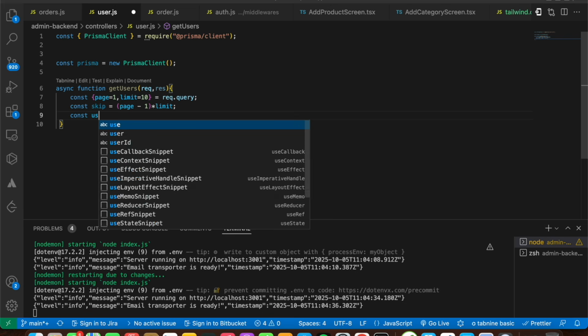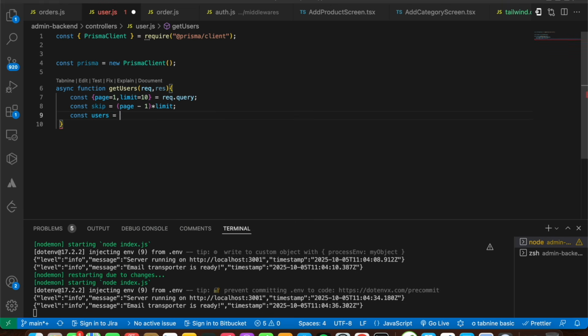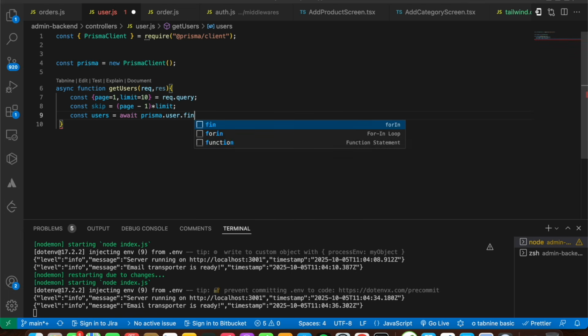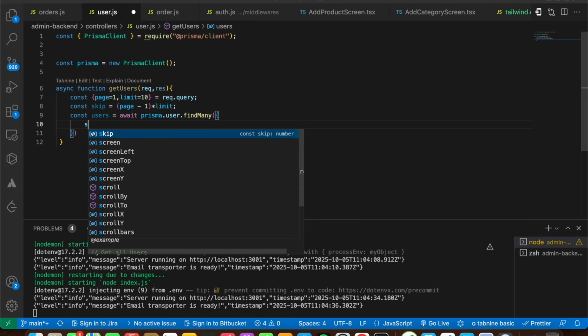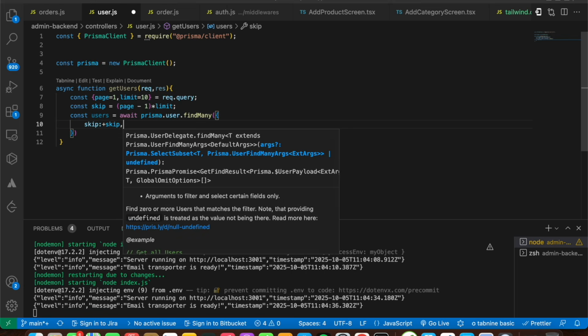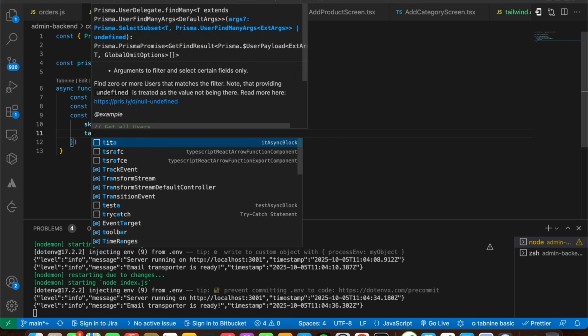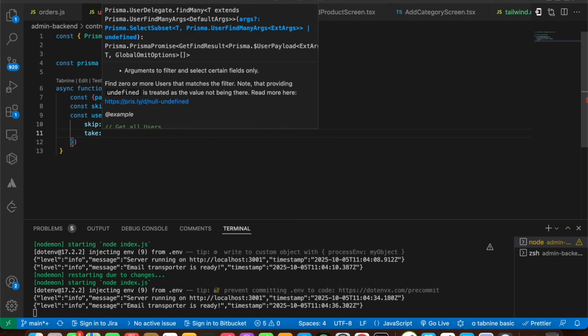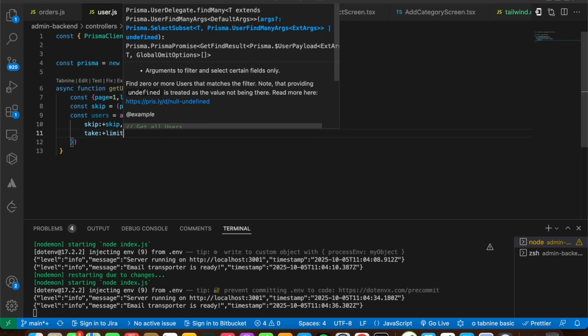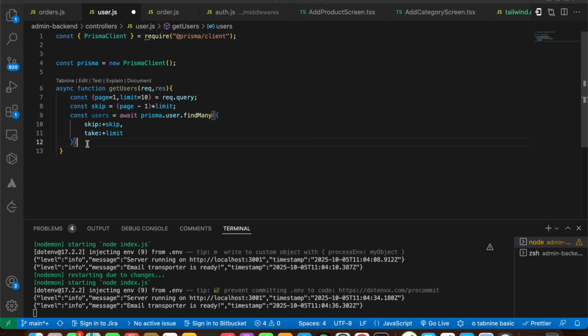Let's try to access the users. const users is going to be equals to await your prisma.user, access the findMany method. Here I'm going to say skip, that is going to be equals to +skip, comma take. This is going to be equals to +limit.